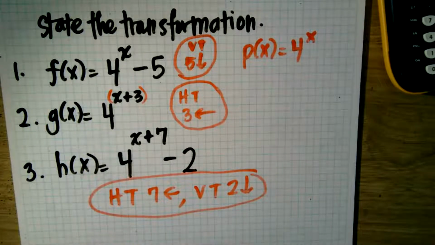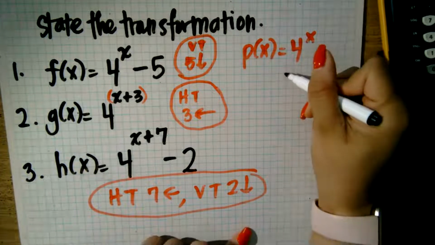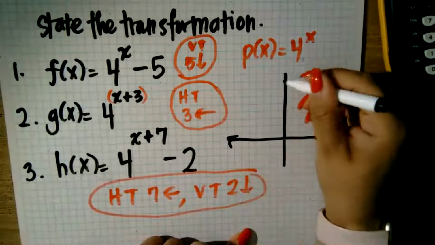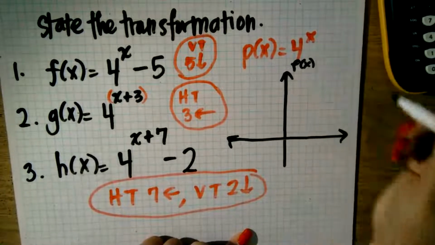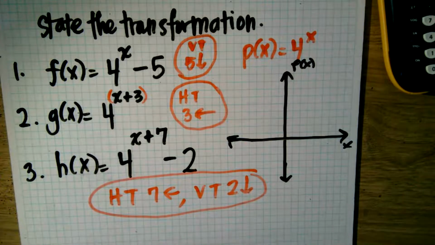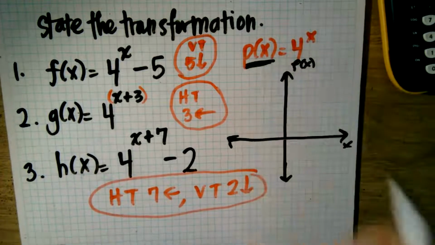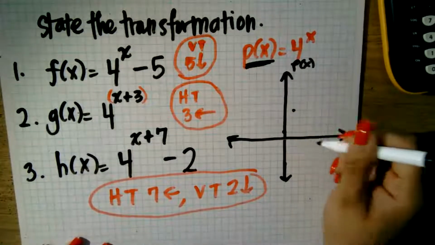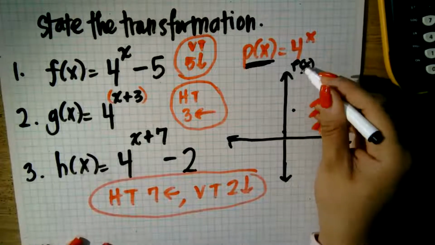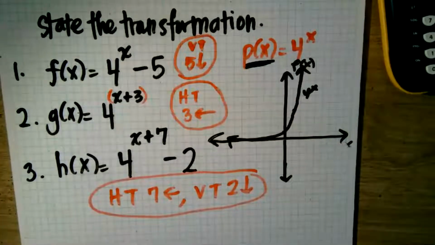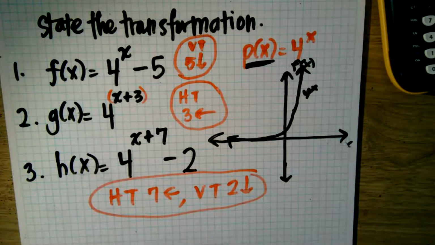So now watch how easy it's going to be for me to graph these because I'm able to do them super fast. I'm going to just do a quick sketch, okay? So this is a sketch just to give you a review of what I'm doing. My parent function is going to be right here in black. P of x: 0 corresponds to 1, 1 corresponds to 4, 2 corresponds to 16, right? So there is my function right there. This right here is 4 to the x. That's the parent function. That's the one that I compare against always.